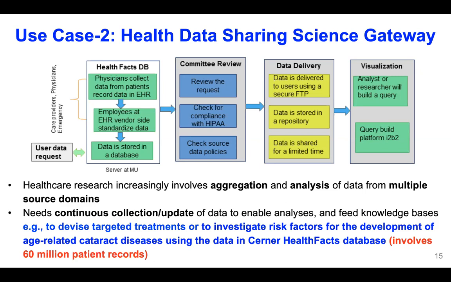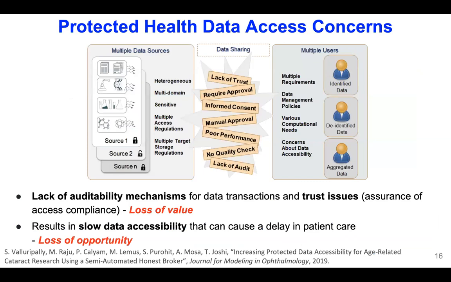So in such a kind of application, as I said, the security issues or privacy issues are going to be very different, and the problem here is essentially the loss of value and loss of opportunity. What I mean by that is people who are sharing the data are worried about trusting the people who use the data. So if I give you data, you make a copy, Cerner says, our value of data went down by 50%, right? So you made a copy, I could have sold it to 2 people.